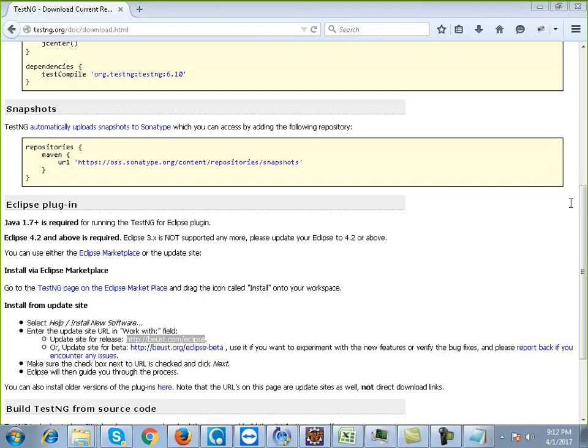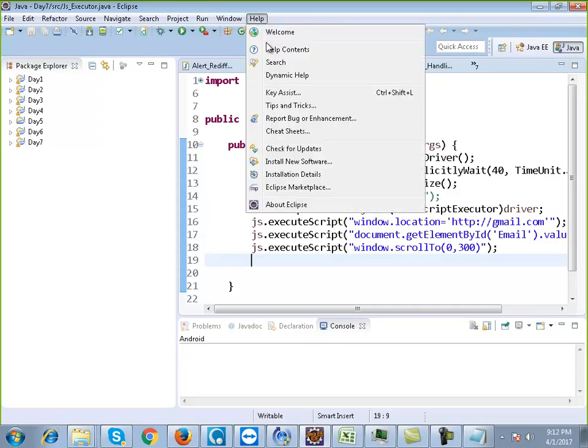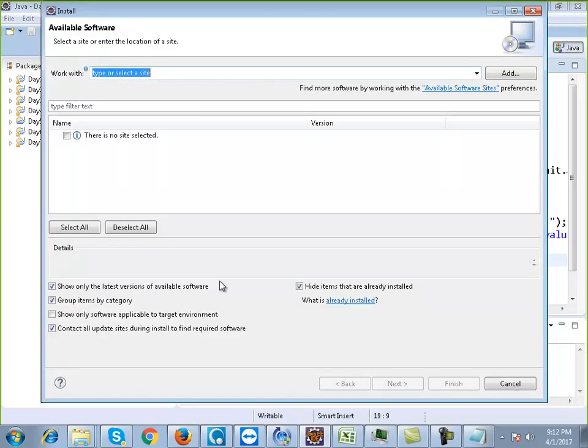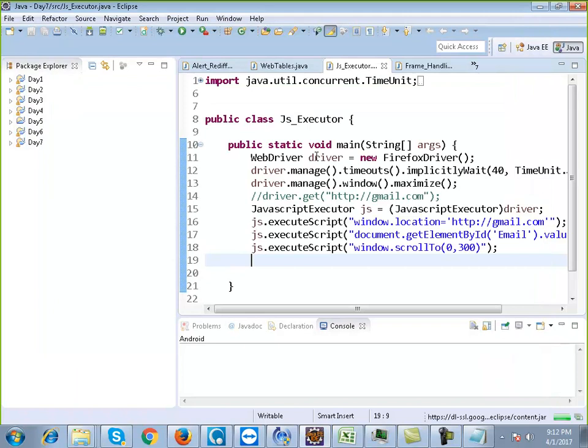So you go to Help, then Install New Software, and you hit this link. Hit the enter button. You will get TestNG over here. It will take some time, and you can click on next, next, next, and install it. Once you install it, your Eclipse will restart.